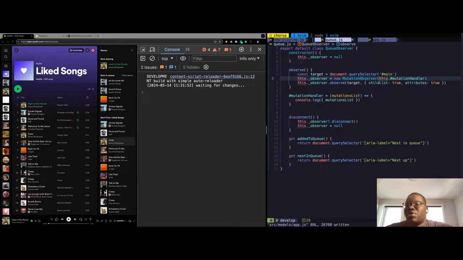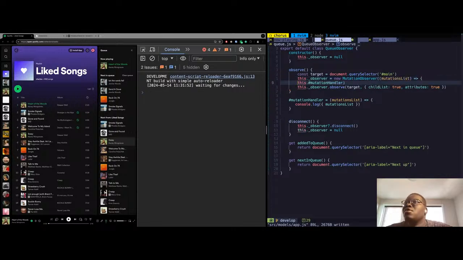Okay, let's see what's happening. Stations list. Let me just write it as an inline function. I don't know what's happening.